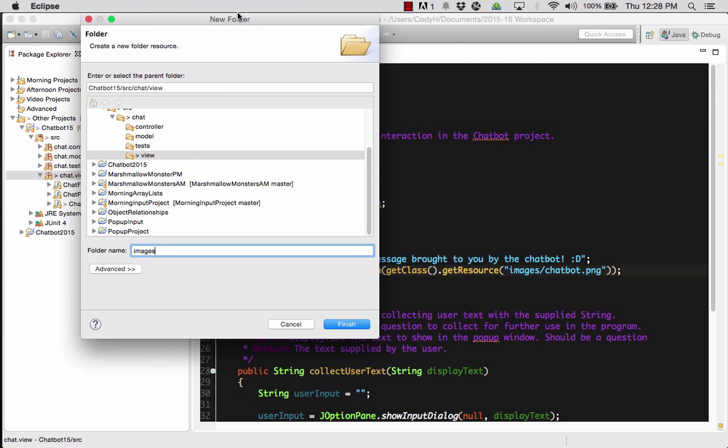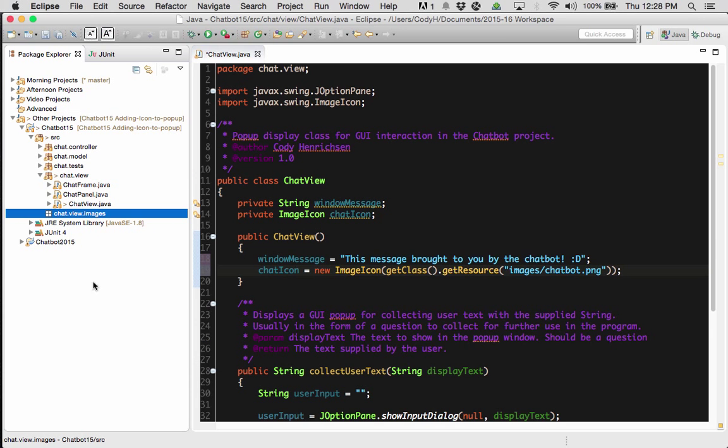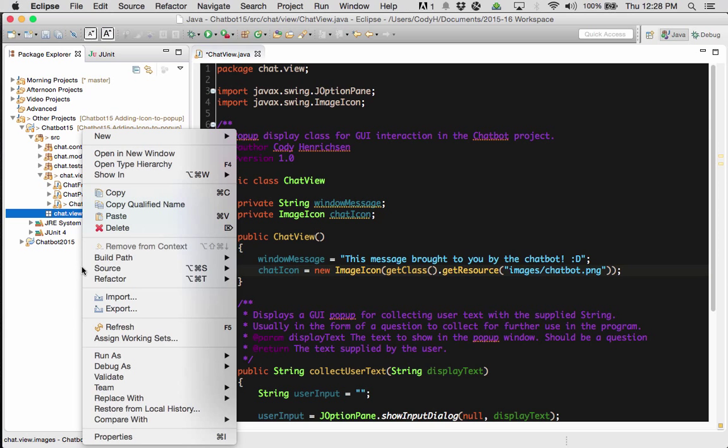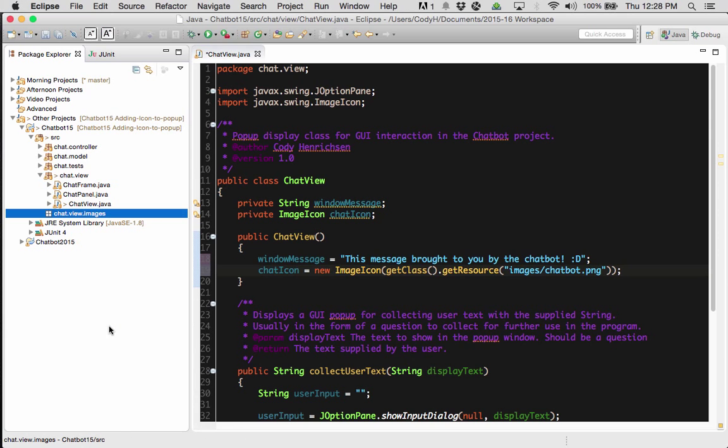So again, if I scroll this over here, you can see that I'm inside my view folder. And it's images, just like I have over here. So I'm in the view folder. It's called images. And all I have to do is hit finish. Now mine automatically populated itself right here inside my Project Explorer. If yours doesn't automatically populate, if you right-click right here and choose Refresh, you should see your images folder show up.